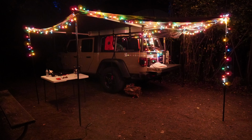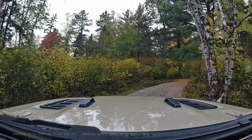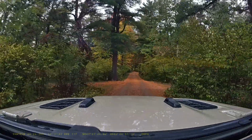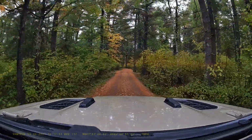It's late September 2021, and we're driving through the state park to our campsite. And as you can see, it's a wonderful late fall day. It's beautiful, dense woods, lots of privacy, great time to be out camping.